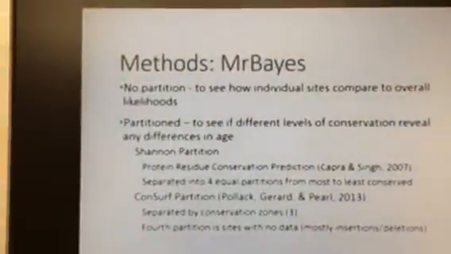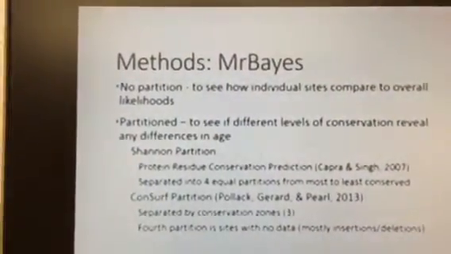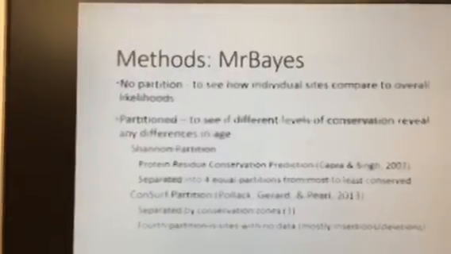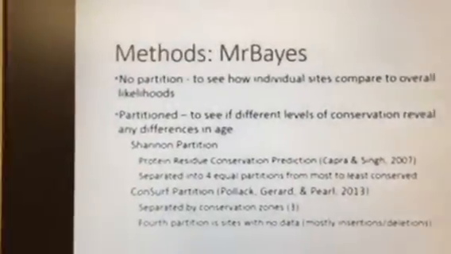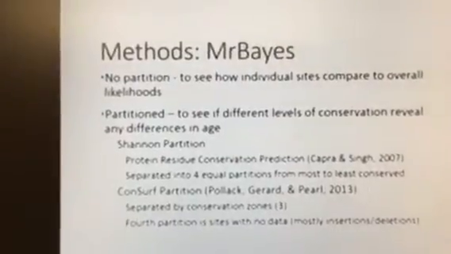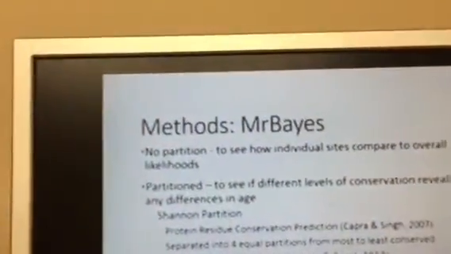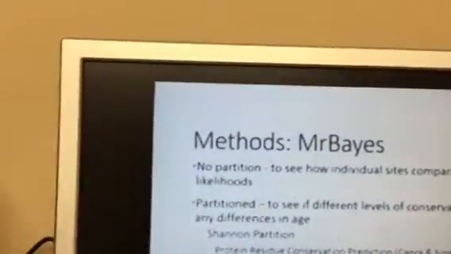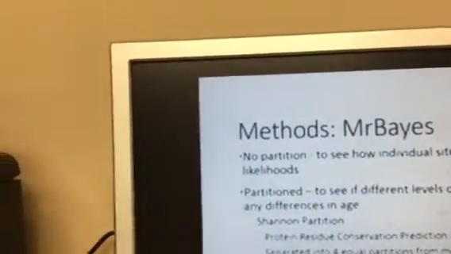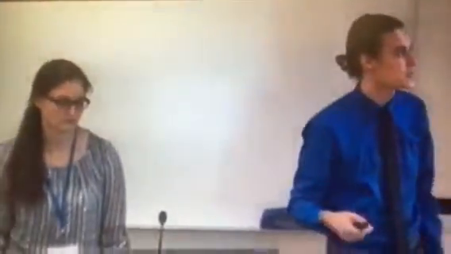When we're talking about partitions, what we're doing is categorizing the data, or grouping it together. The first thing we did was have no partition, which is just the sequence alignment as it is. We look at each individual site, and at each site we compare the age and the conservation of that site, and we plot them. When we're talking about the partition data sets, we use two different scores, the Shannon score and this conserve score. They calculate the conservation of the site a little bit differently, but basically they look at the observed amino acids at that site, and it is very conserved if they're all the same amino acid, or not very conserved if they're a bunch of different ones.